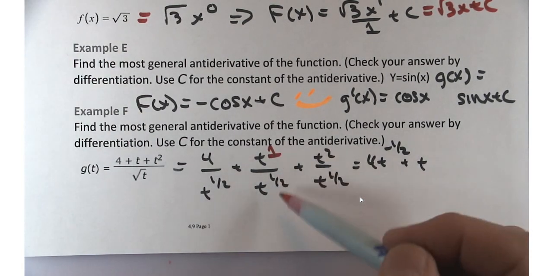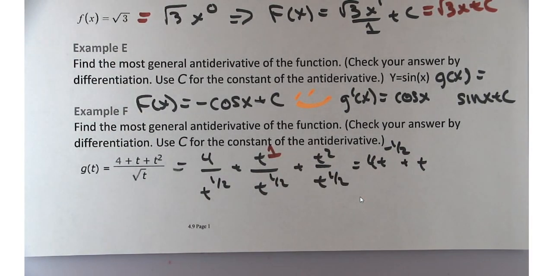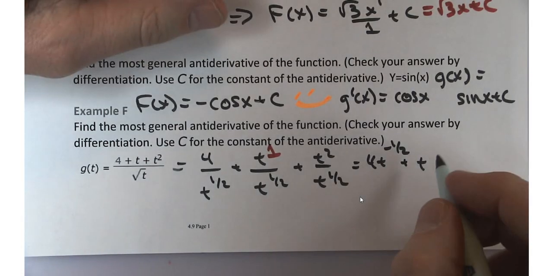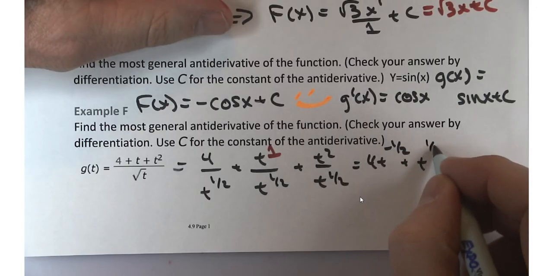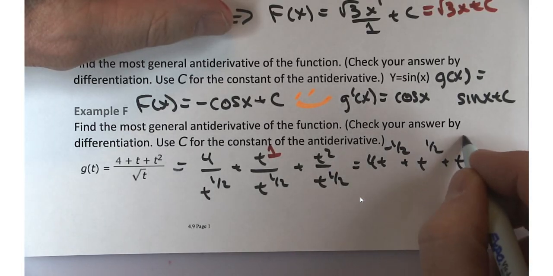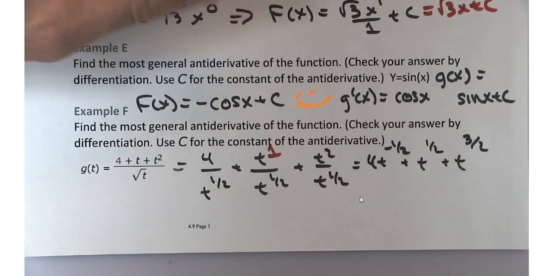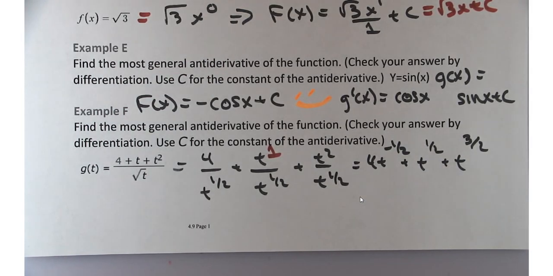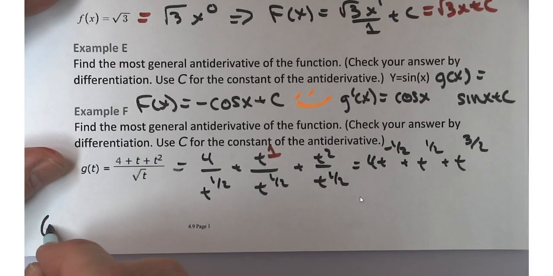Yeah, the exponents subtract. When you're dividing things with the same base, you subtract their exponents. So maybe this is what you're suggesting, Mage, which is great. I'll subtract exponents here, and I'll end up with t to the 3/2. So that's a lot more manageable than what we started out with. And I'll write this as capital G of t.